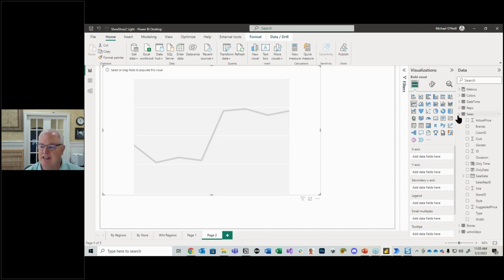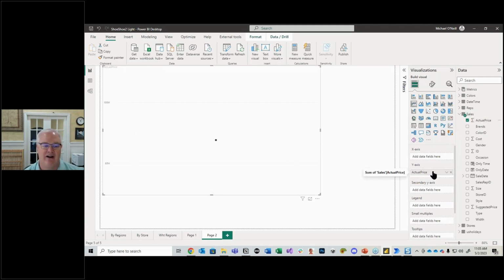So if I go under sales, I'm going to look at the actual price, and I'm just going to drag that in as the value of what I'm looking at. And you'll notice when I did this, it just gave me one dot. If I hover over that dot, it says 87 million. Now, even though that was lightning fast, it went through over 1 million records, and it quickly sorted them, got it together, and gave me the answer. That's really not telling me anything other than over, in this case, a 7-year period of time, I sold 87 million.